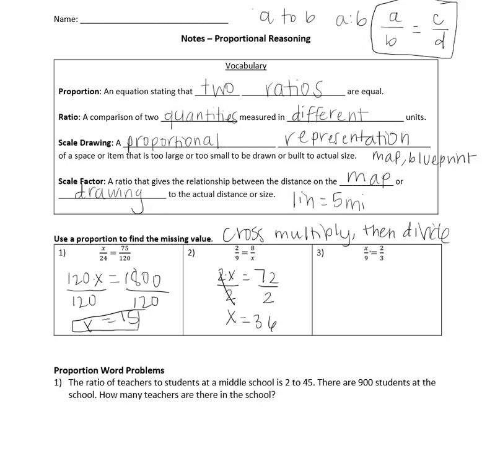Now in our last example, we have x over 9 equals 2 over 3. So x times 3 is our first step, which is just 3x, equals 9 times 2, which is 18. x is being multiplied by 3, so we divide by 3 on both sides, and x equals 6 becomes our final answer here. So just cross multiply your values and then divide to get your variable by itself.